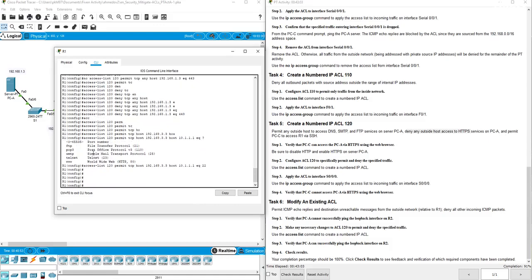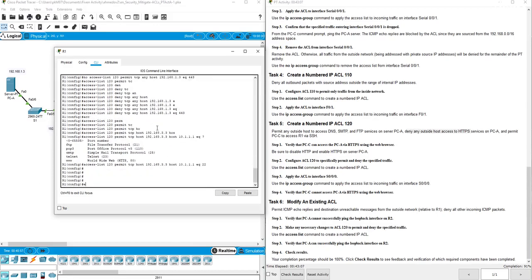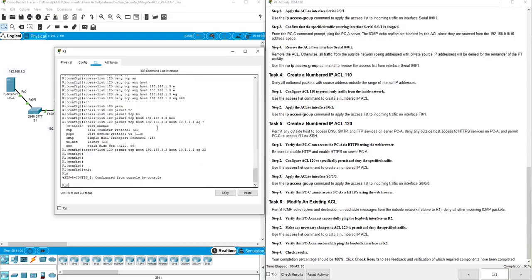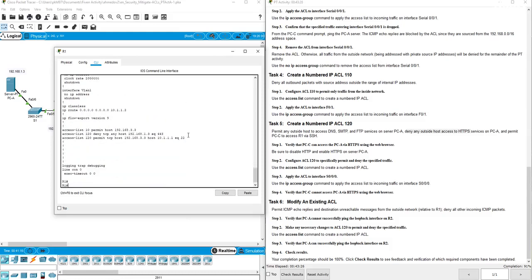Since it got a bit lengthy, we cannot see the sequence of it, so I will do something to make it look better so you can understand. Show run. Okay, so I have to do this thing again because when I did no access list 120, it removed everything that we configured before.